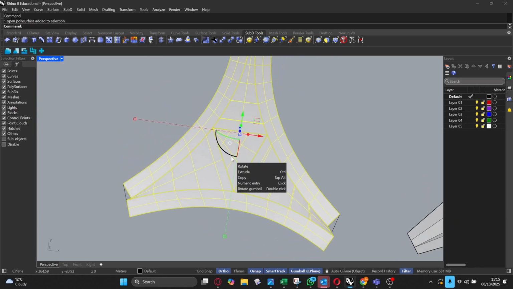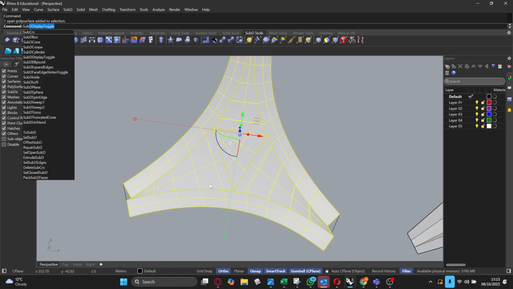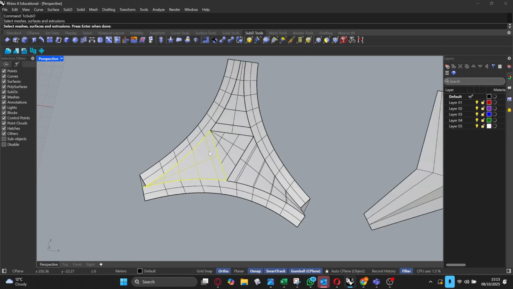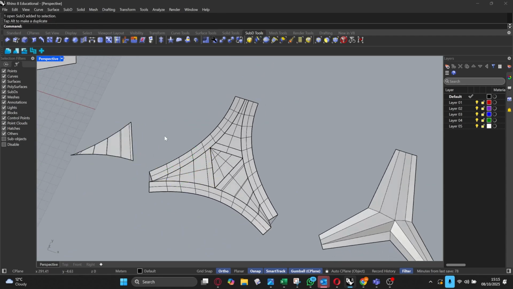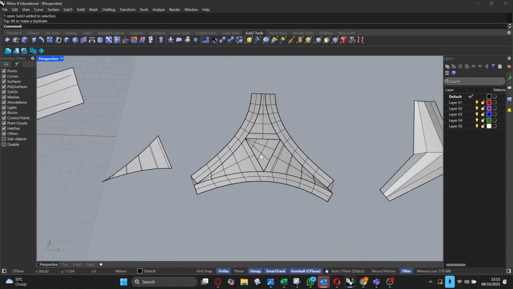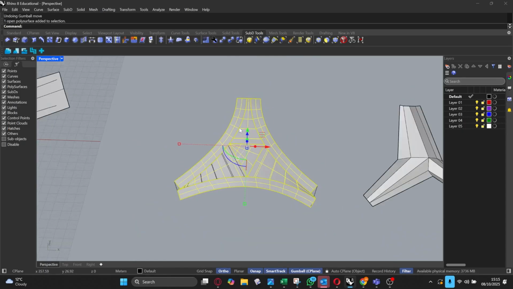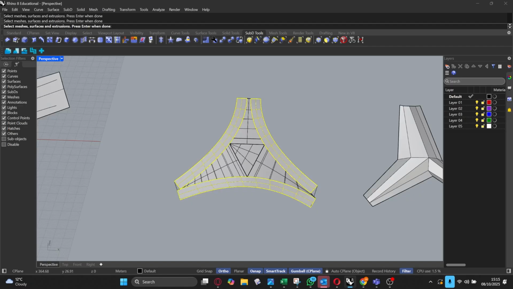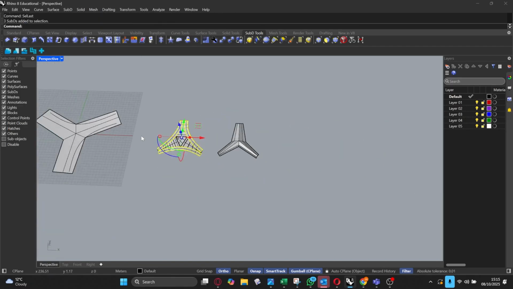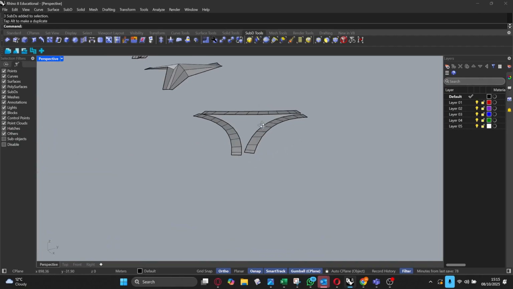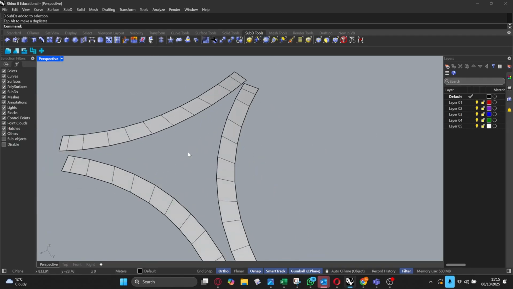And I could do type SubD. Sorry, to SubD. And I can turn any of these surfaces into a SubD surface. And if you'll see now what's happened, well, why don't we just use these outside ones? So I'm just going to select this. I'm going to select just these outside ones like that. And I'm just going to do cell last, which is going to select the last created objects. And I've been able to turn those faces, those Rhino NURBS surfaces into a SubD face now.